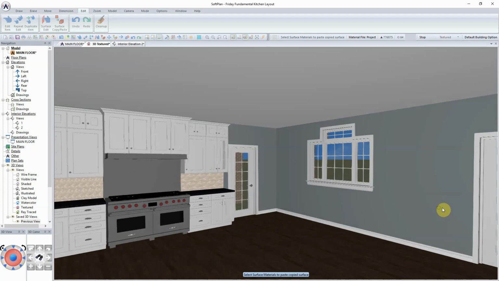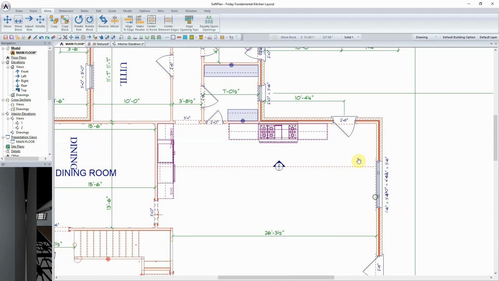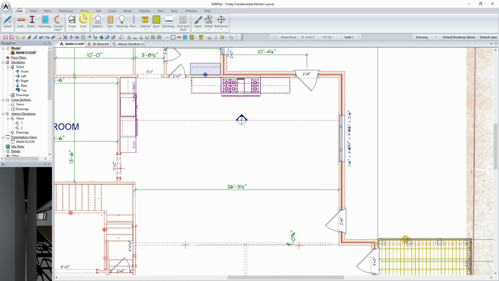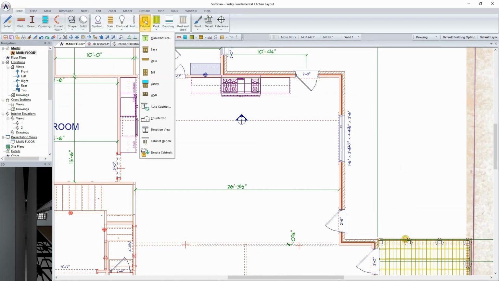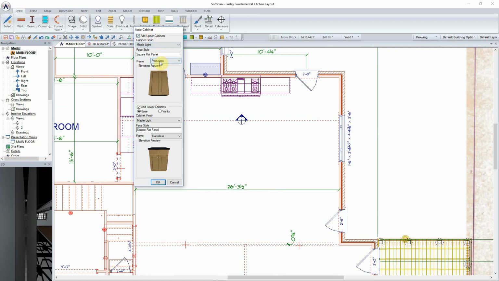And I want to show you also over here how you can use the auto cabinet feature and so on. So if I were to come in through the main floor plan for a second, a quick way of placing cabinets in is use of the auto cabinet feature. If you come in through auto cabinet, you can select what your upper cabinets are going to be and your lower. You can also select what they're, in this case, I'm going to predefine them to be painted, okay?